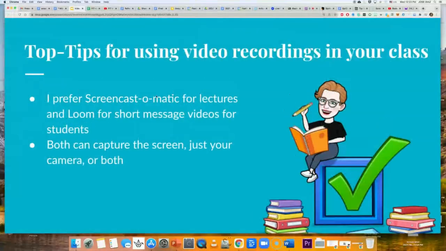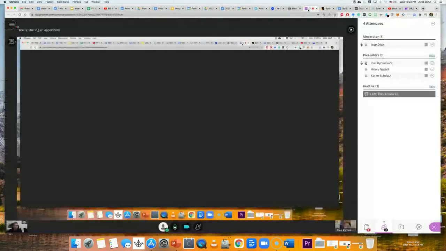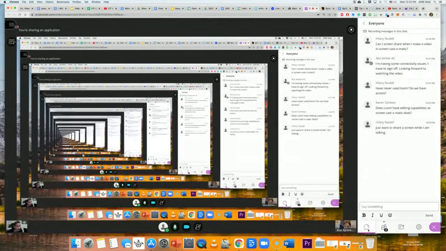Sure. Let me look at the chat real quick. So the question about Loom, we don't have a pro account with Loom, but just like Evie mentioned, it's free to everyone. I think they just made it free after the remote period. So I don't think Loom is charging for it. That's the last time I checked.